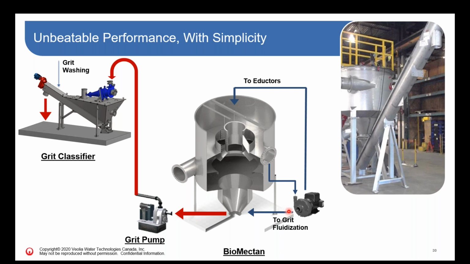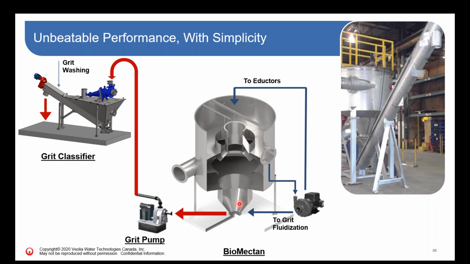The other water demand in the system is back in the chamber over here. So from time to time, when you're doing your grit extraction, you also need to fluidize the grit that's settled in the grit well. So you need to pump water in there. And we also need the water to run the inductors. So that's a continuous demand. Those water requirements can be satisfied using degritted effluent, so the outlet from the grit chamber. You can pump from there through a centrifugal pump using a Y strainer for those water demands, or you could use final effluent for that as well.